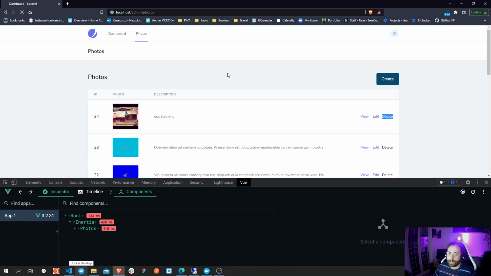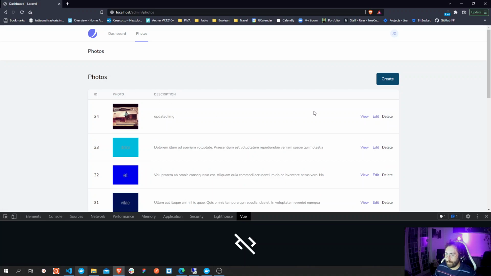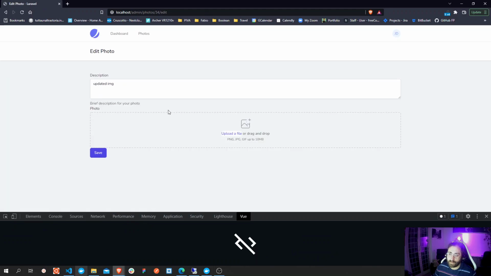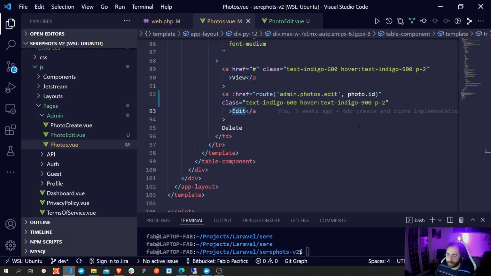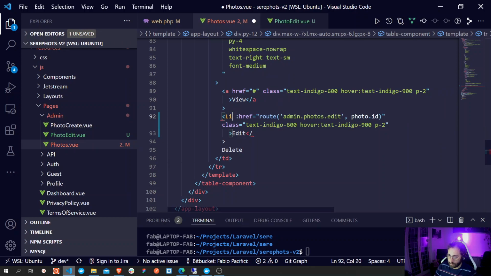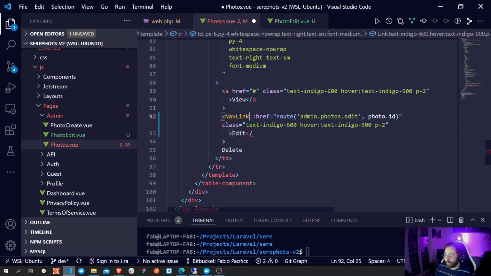So let's update this page. The application is actually a single page application, but of course, every time you click the refresh button, it needs to refresh the page. So let's click on edit, and no, this is not part of the single page application because I'm using the anchor tag. Instead, I should use the link component. And wait a minute. Not link, no, this is not link, this is just link. And then we should have it too, I think.